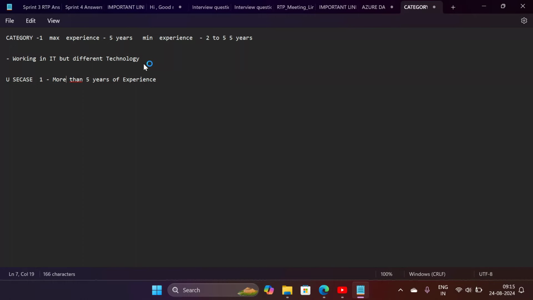So for example, you have more than 5 years of experience, but when you are going to keep this Azure data engineering experience in your resume, you need to keep it from today onwards back 4 years or 5 years. Just count that month and year. Don't mention the dates, just tentatively month and year is important. From today back 4 years, you need to mention it as Azure data engineering experience.